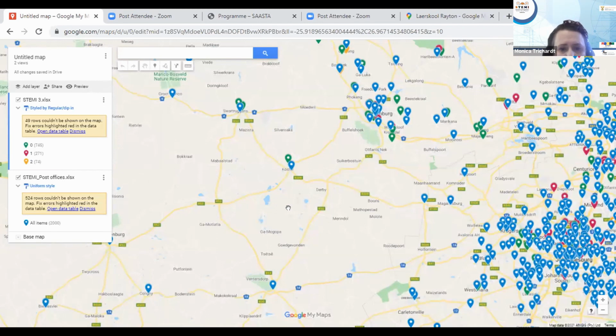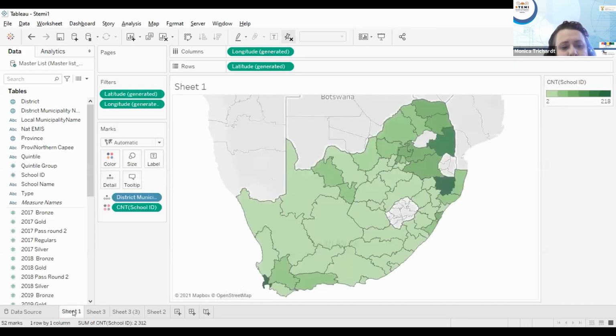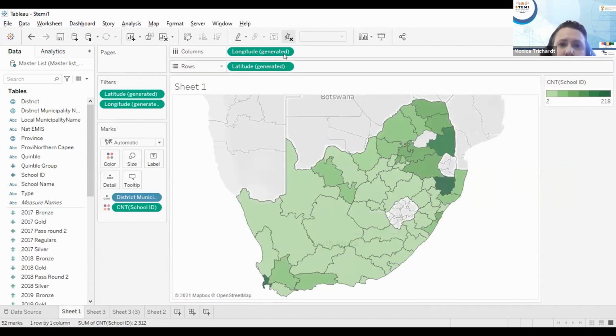So I'm going to quickly share with you Tableau. Okay. You upload your data. You know, it's a little bit more tricky. You've got to maybe do a bit of a Google or YouTube video or two on this, but it's not that much more difficult. So I'm just showing you this map. This is the one I showed you earlier. We've uploaded our data. We've put our latitude and longitude in.